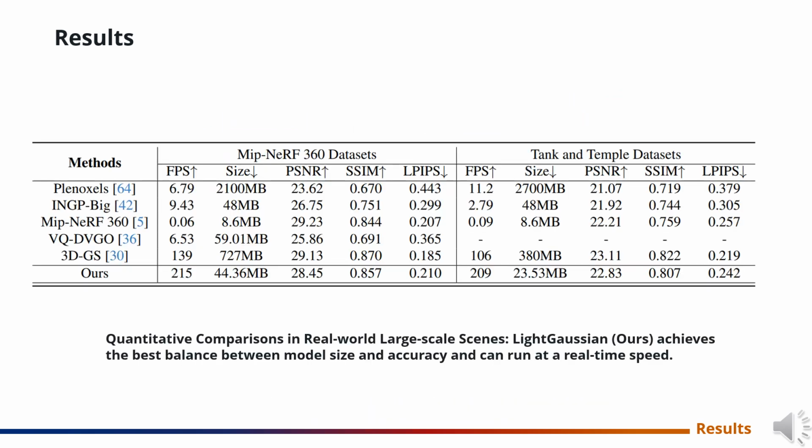We compare LightGaussian with the original 3D GS, efficient voxel-based NeRFs, voxel NeRF with vector quantization, and compact MLP-based NeRF. Voxel-based methods all exhibit a lack of sufficient capacity for representing large-scale scenes and are not able to run at real-time speed. MIP-NeRF 360 produces the best visual quality, but it requires more than 16 seconds to render a single image. Our method achieves a good balance among FPS, model size, and rendering quality.